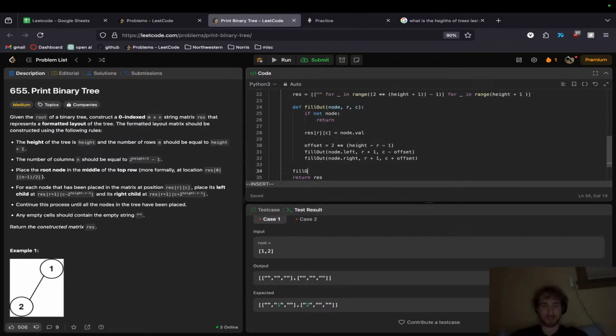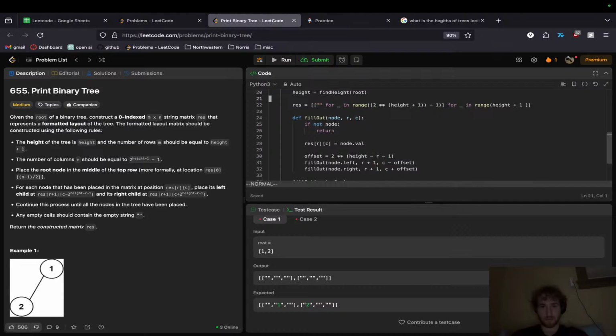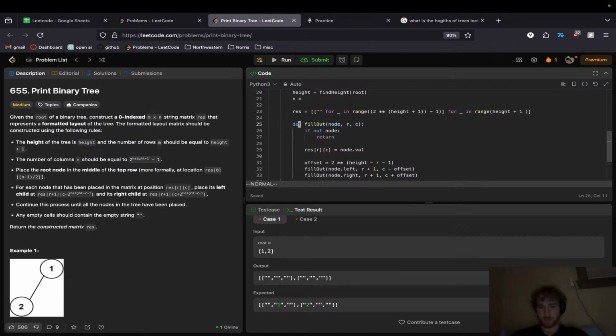So fill out at the root node with the row being 0 and it's this.